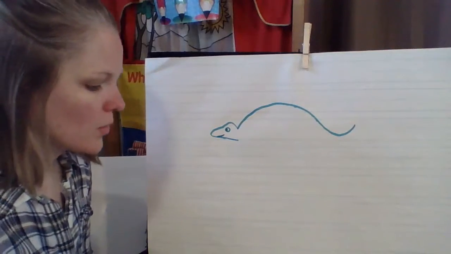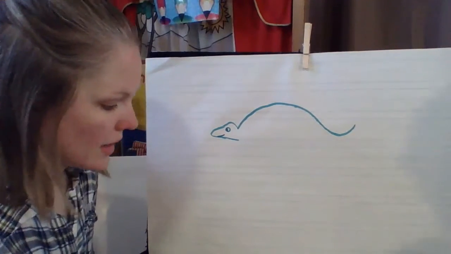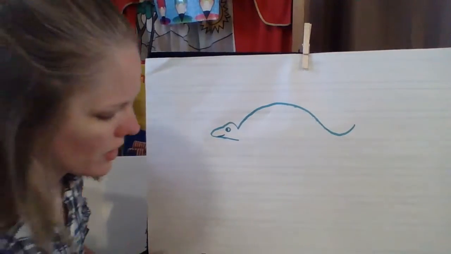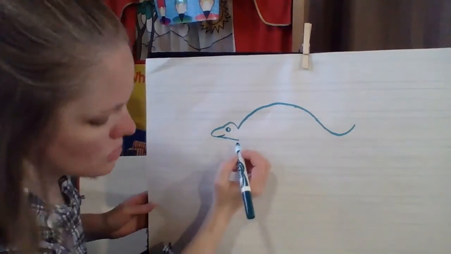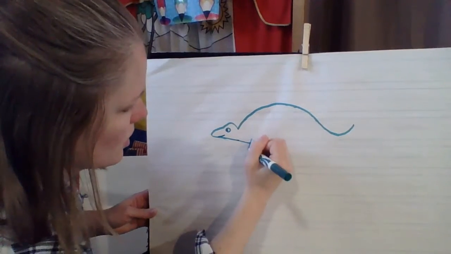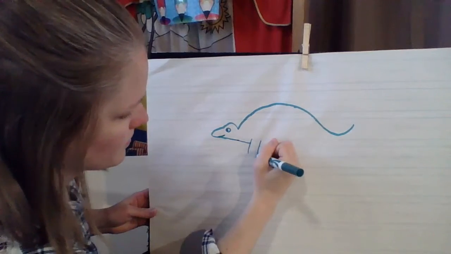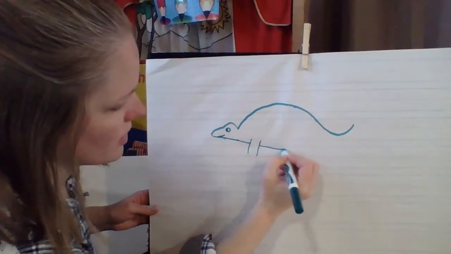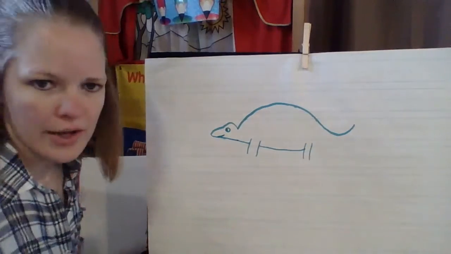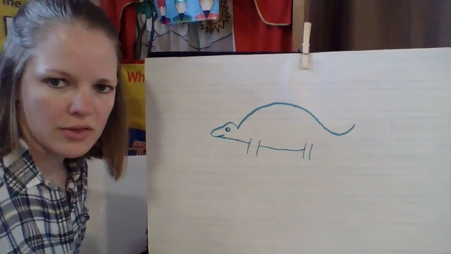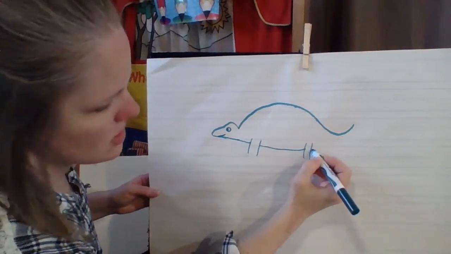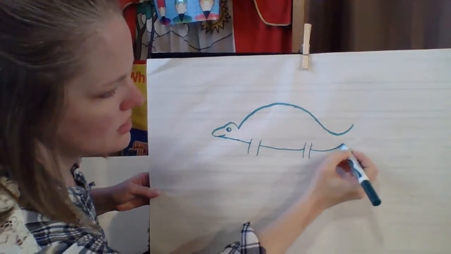Okay? Then we're going to add the little legs. And this is what I have a problem with. My T-Rex legs were not very good, but we're going to try our Stegosaurus legs. So what we're going to do is we're going to kind of extend this line. We're going to draw one leg here, and then we're going to come over here, and we're going to draw another leg. Okay, so it only has 2 legs right now, but we'll add in the other ones. Then we're going to extend this line out and meet up with its tail.